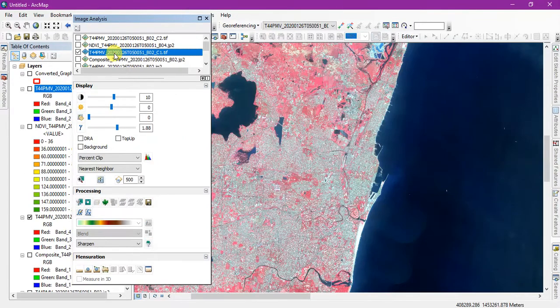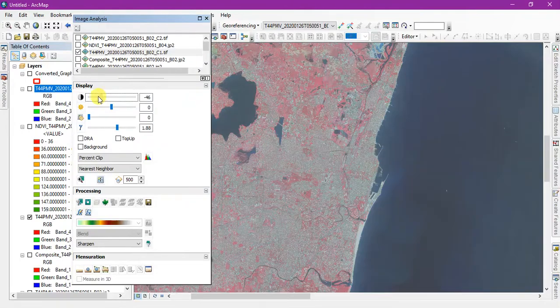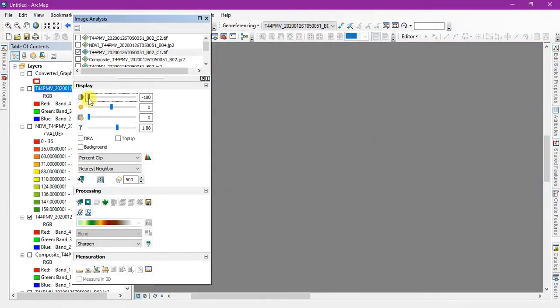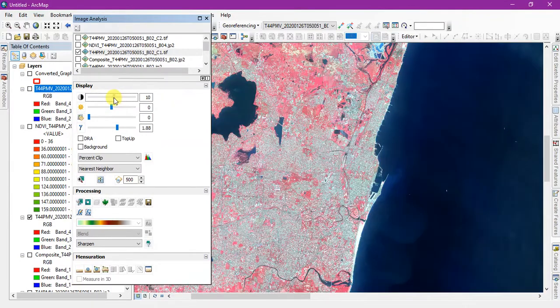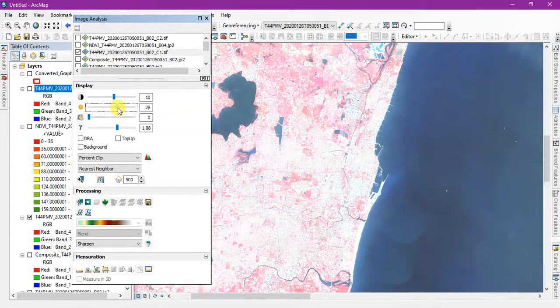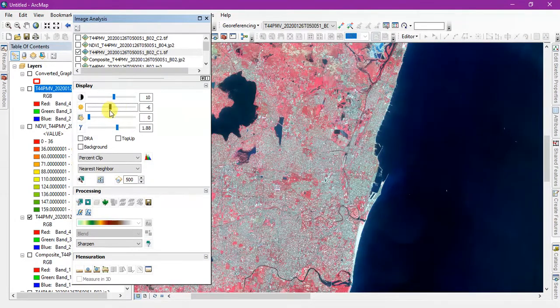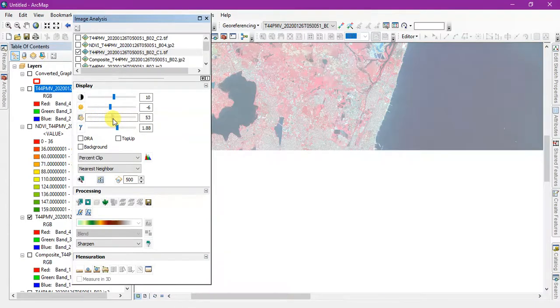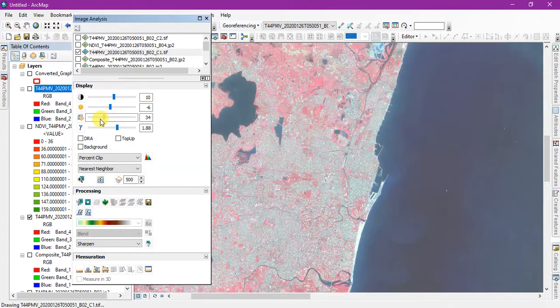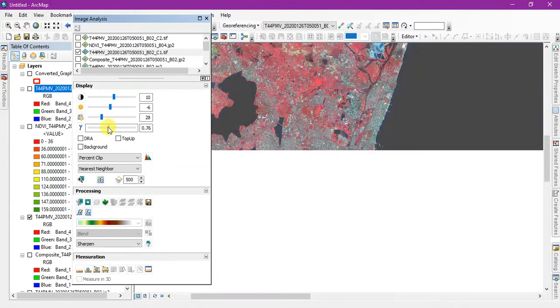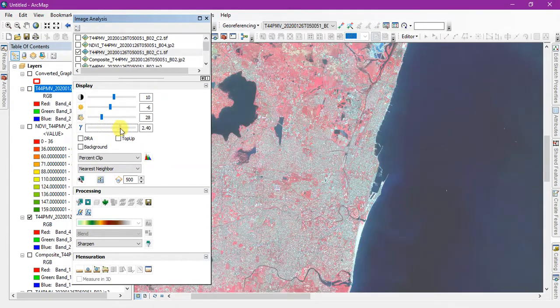Just select the image, and you can decrease or increase the brightness of the image here. You can see the difference here. You can also darken the image.